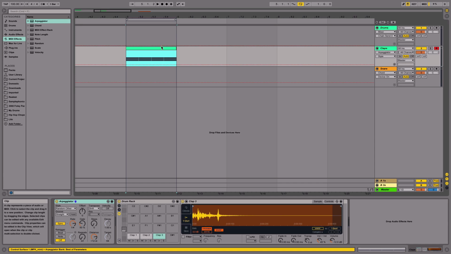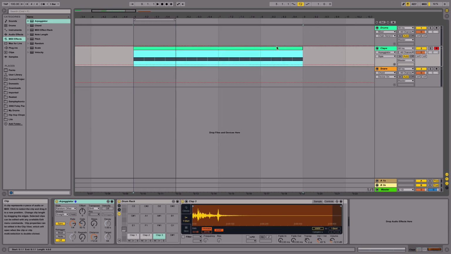One of the nice things about having this in place is that rather than having to select a random pattern myself, it's going to automatically do it for as long as I extend this MIDI clip. So, for example, let's just say that I repeated this clip 4 times to make it 4 bars long. It's going to select a different pattern for every one of these bars. So there's going to be no repeating patterns. It's going to be completely random, which will just add to the human variation and inconsistency for this loop.